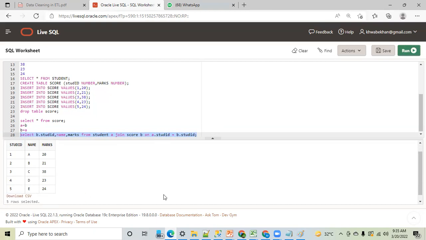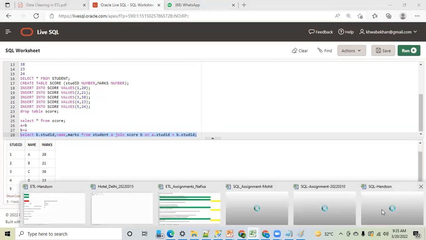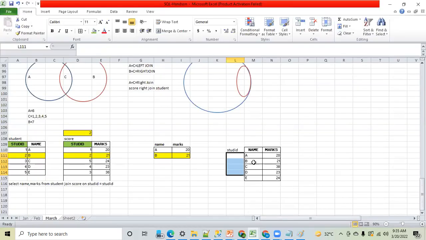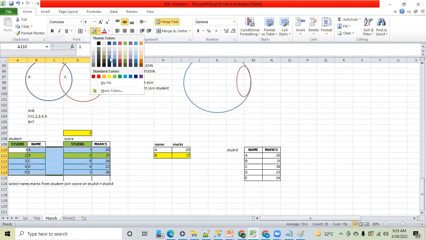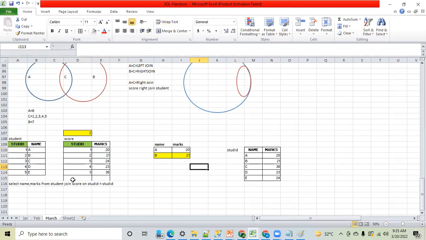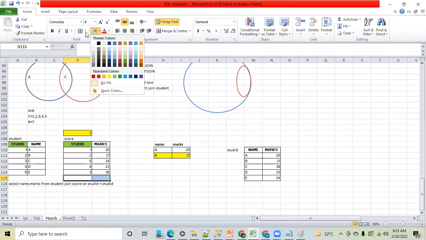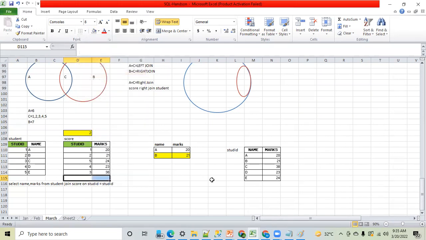Same value is coming. See now, if you're confused, do the manual analysis. Okay, that's the best thing. Suppose it is asking you student ID. Forget about all these things. Let's do the math. Whenever you are getting confused, and I know many confusions will come, see, with joins it is like that only. A lot of confusions will come into the picture. Whenever you are getting confused, do some manual analysis.